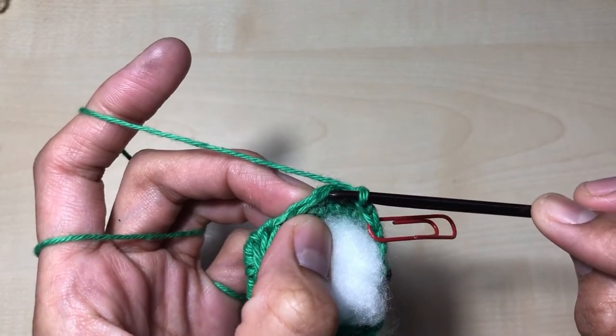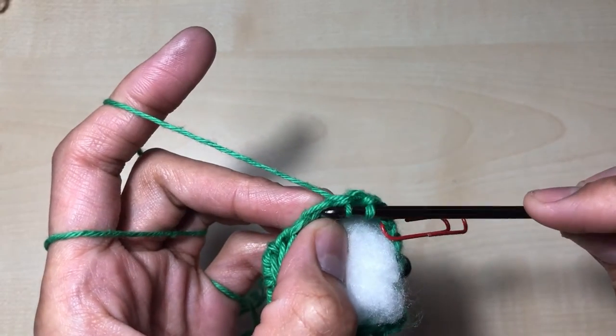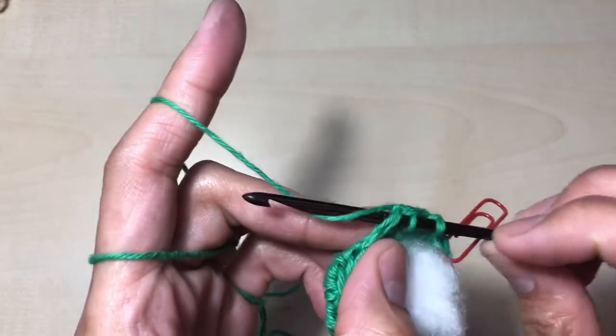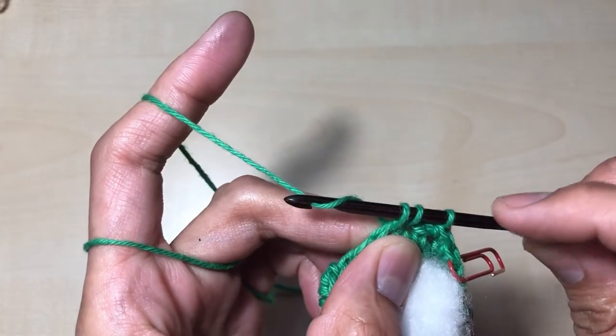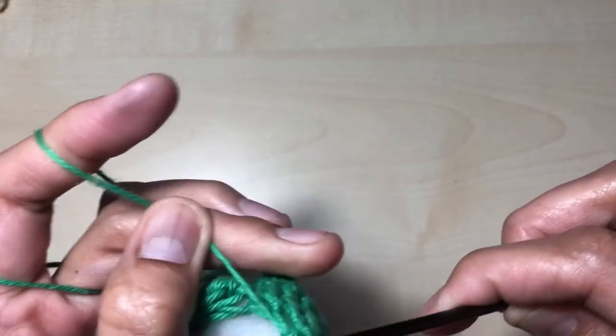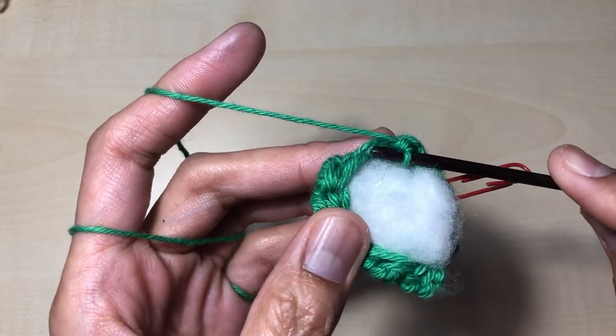Single crochet 2 together. Insert your hook there. Yarn over and pull. Go to the next stitch. Yarn over and pull. 3 loops in your hook. Yarn over, pull through all the loops in your hook. And after that, single crochet in the next 3 stitches.